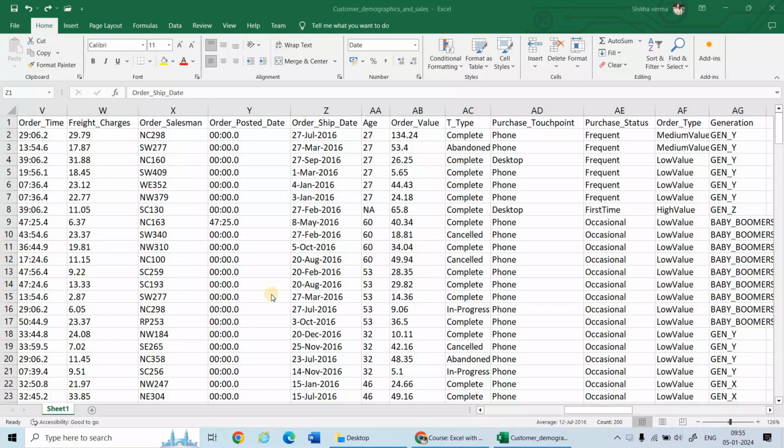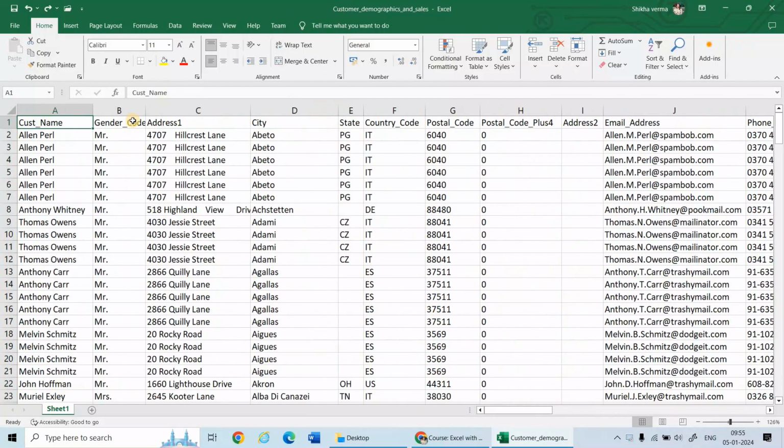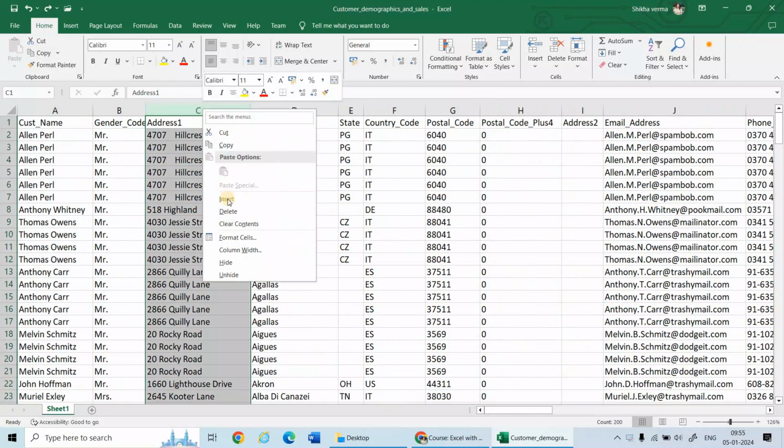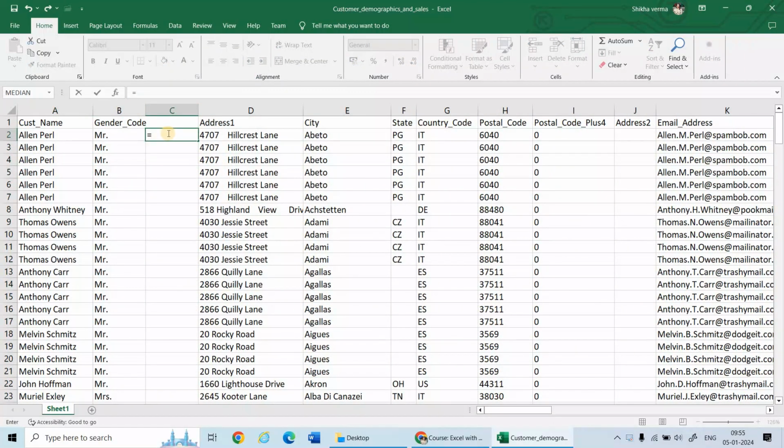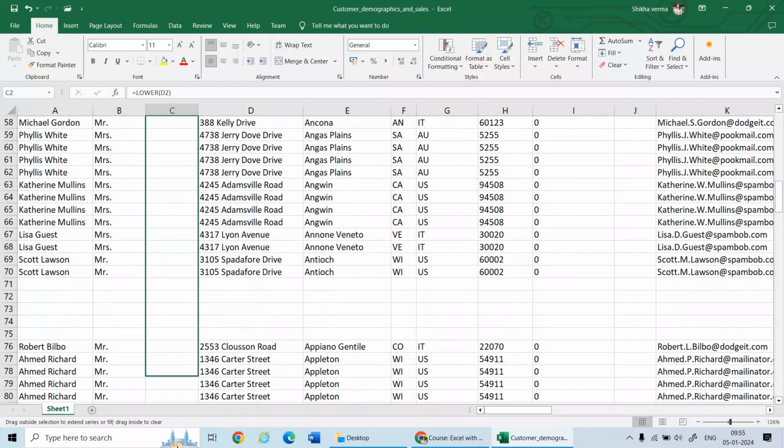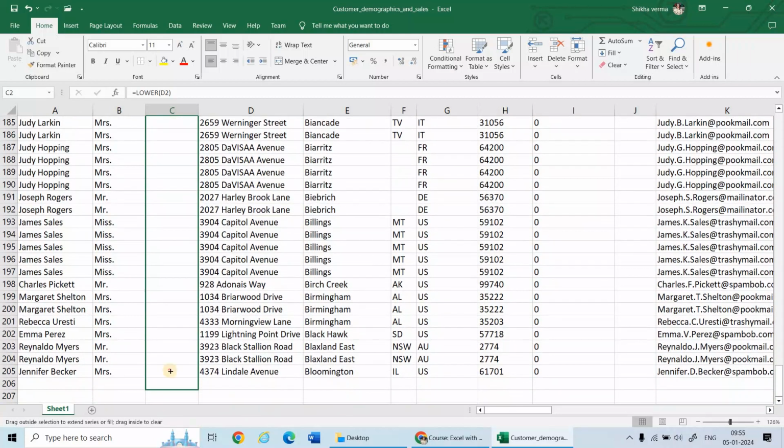Let me show you an example. I move to another cell, insert a column, write equals LOWER, parenthesis start, select the value, close the parenthesis, and drag this to the last row.